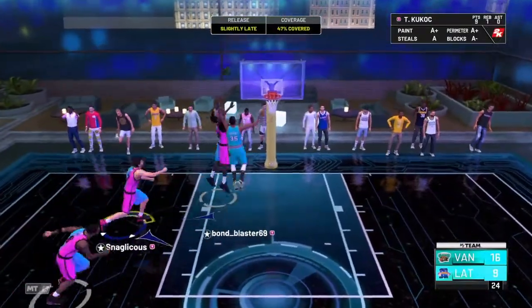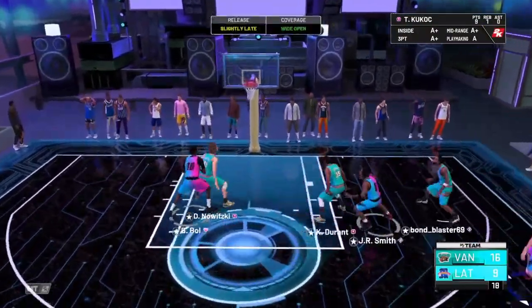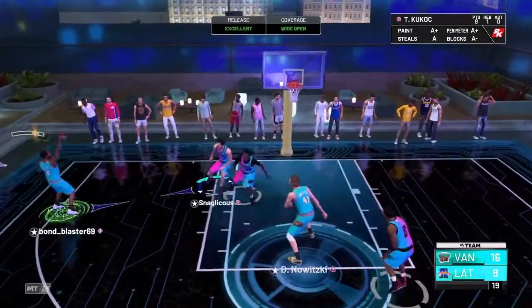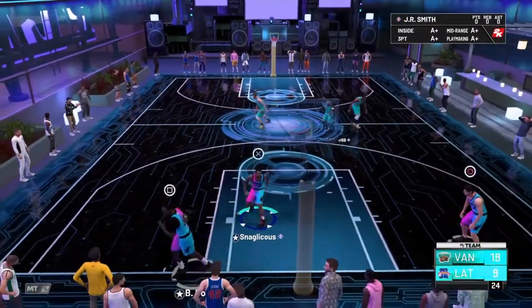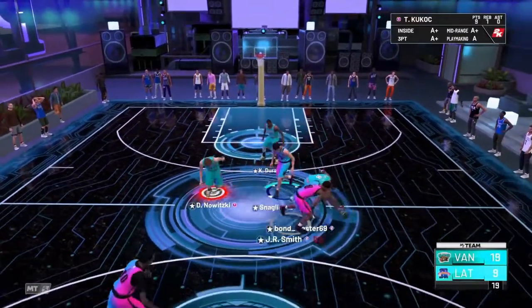Good defense. Green. Oh, come on. You gotta make that, Kukoc. Well, obviously we're gonna lose this one because we're just trying to focus on Kukoc here. We're not trying to play as a team or anything. But yeah, we also got blocked there.